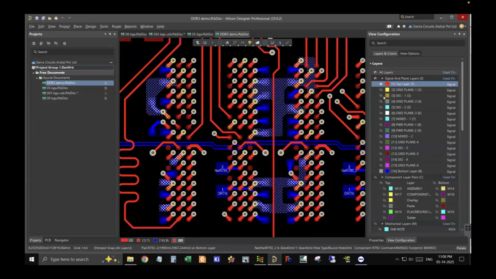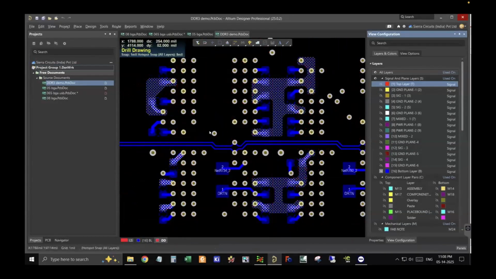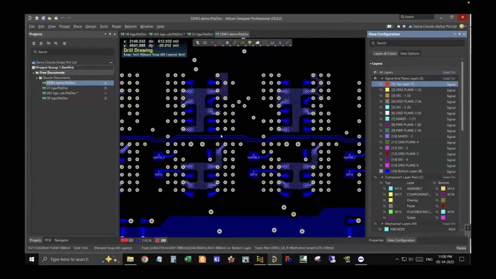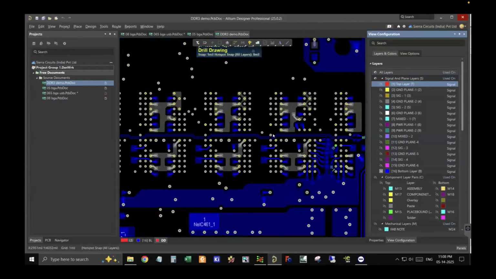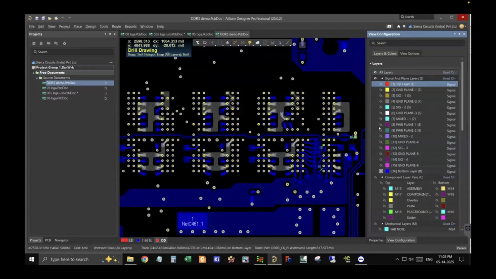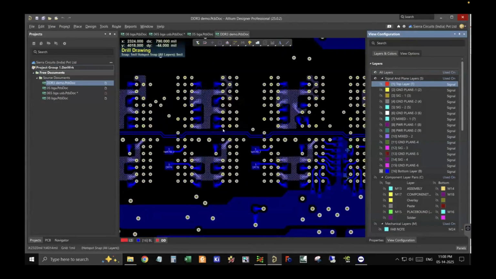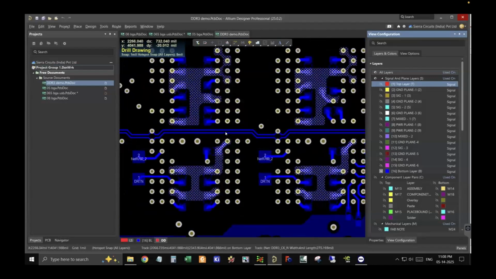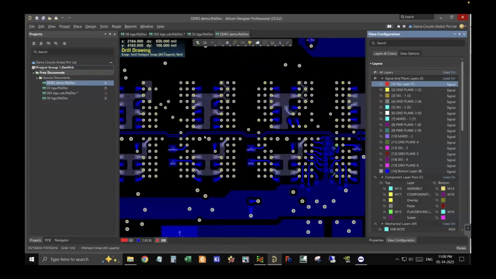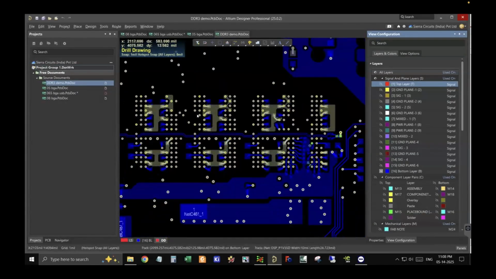That's why what we did was route the clock signal first, and then accordingly placed all the wires. After routing this differential pair, the next thing was that this differential pair clock signal acts like a separation between data and ground signals. So all the data signals are on the top side of this, and on the bottom side all the ground signals are there.